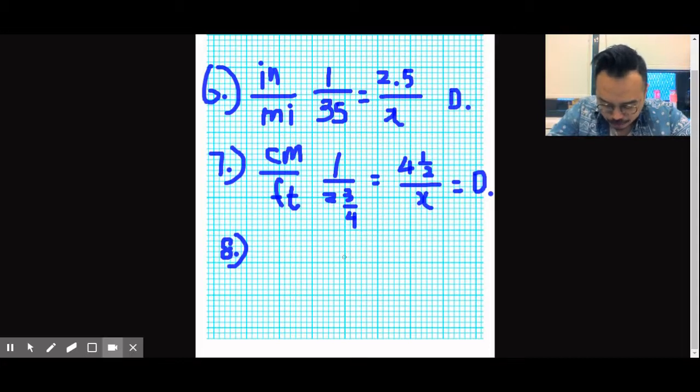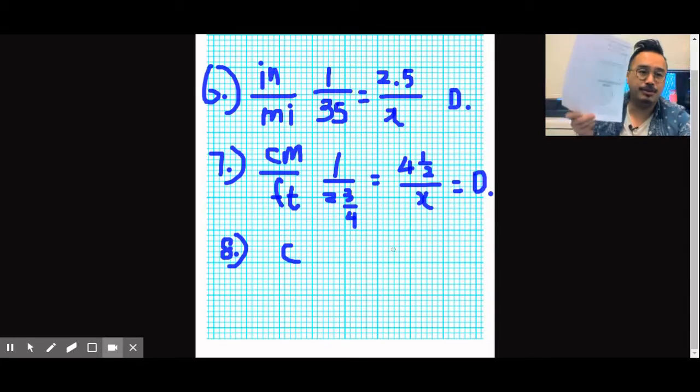C, point W means that the unit rate is $2.50 per pound. So that is the true statement, right? Because you got to look at the x-axis where it says 1, and for 1 pound, you have to pay $2.50. So that's it, $2.50 per pound. Okay, let's turn the paper over.